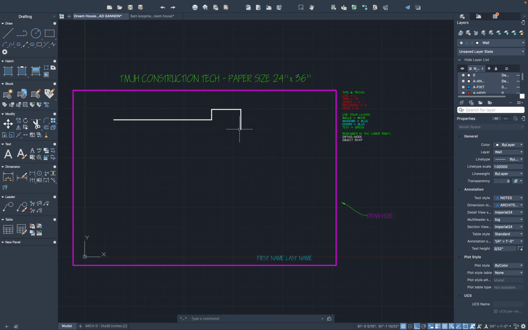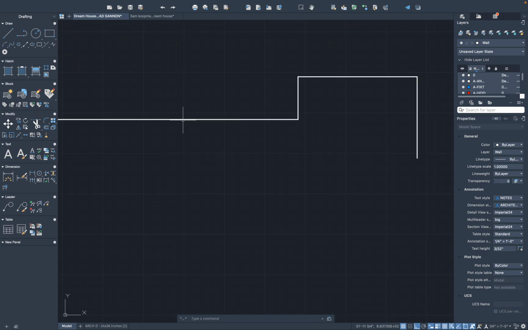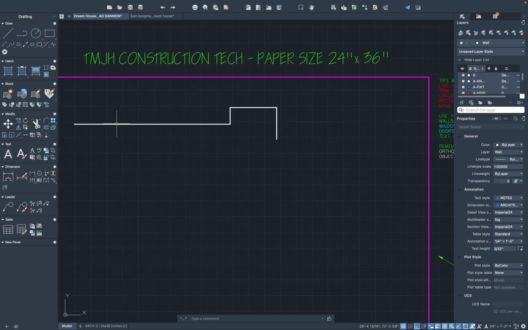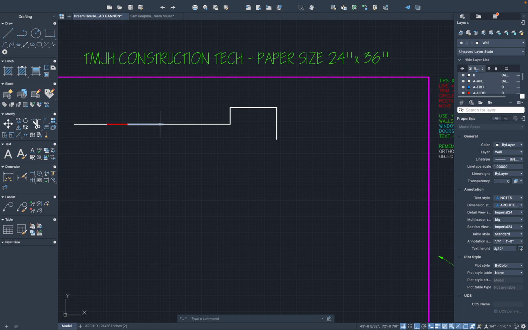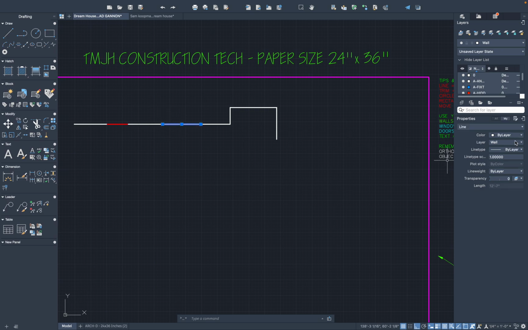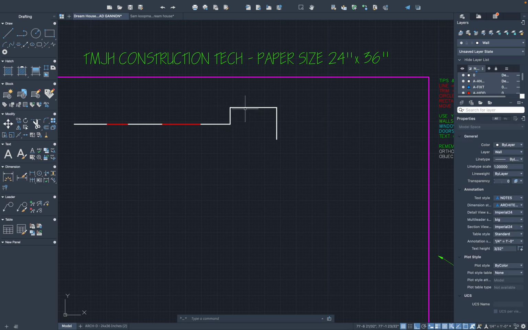I'm going to press escape. Take a look at what I got here. I have multiple different walls. If you zoom over them, you can highlight these walls. You can also change the colors of certain walls if you want to. For example, I know that this here is the bathroom, so I can change that to a different color, just a red, and I can differentiate these lines if I want to, just so I can see them a little bit better.